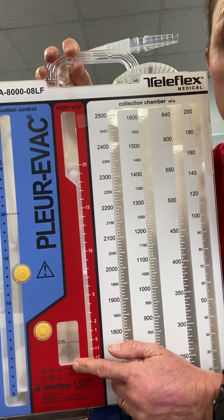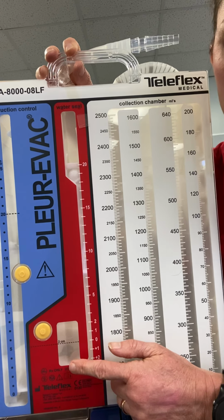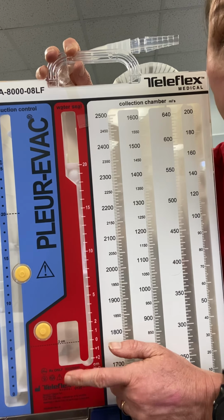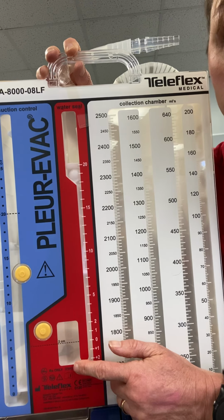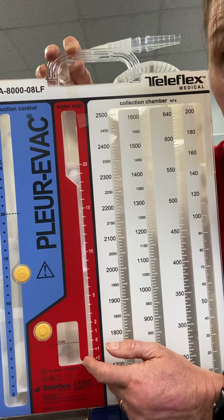You should not see constant bubbling in the water seal chamber. If your patient didn't have a pneumothorax, then you wouldn't expect an air leak. So if they develop an air leak, then that's a problem. You're going to have to assess your patient, call a rapid if you need to, and let the physician know.